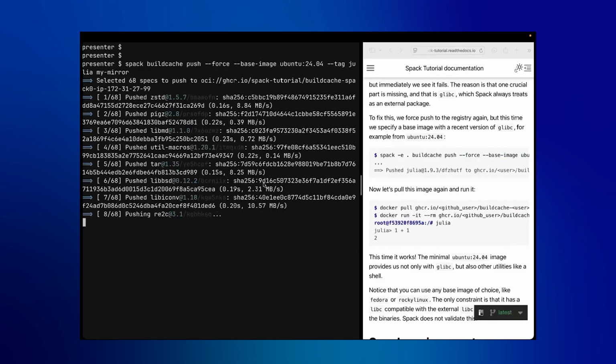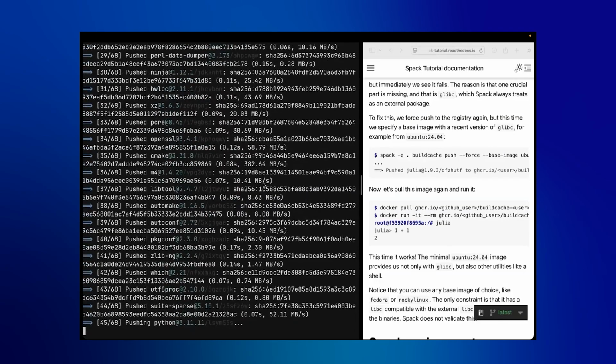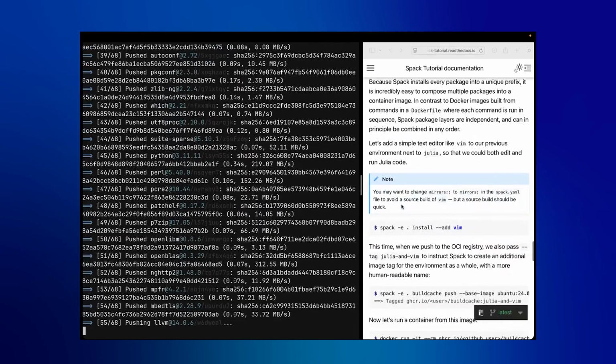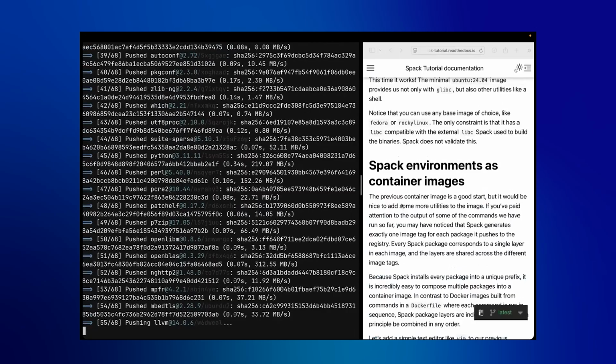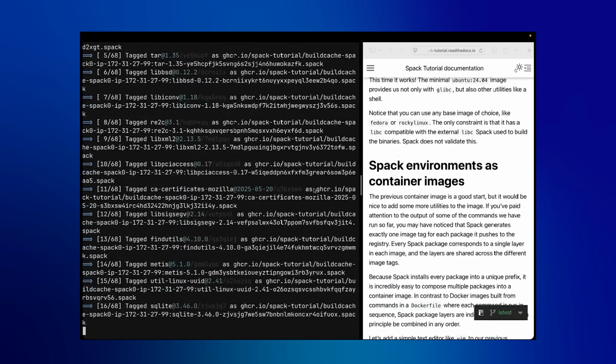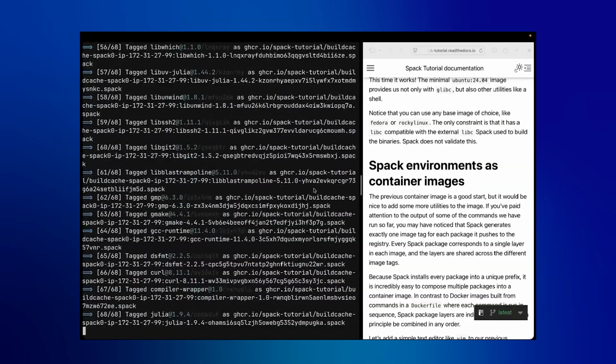So now when we rerun this, we're going to repush all of our specs. We're going to tag the composite of our environment as a container just called Julia, or as a tag on the build cache container called Julia. It's a little bit awkward, but then I'll show you how to run this with Docker, and that'll wrap us just about to the end of our day. Okay, perfect. So now it's going through and tagging all of those layers.